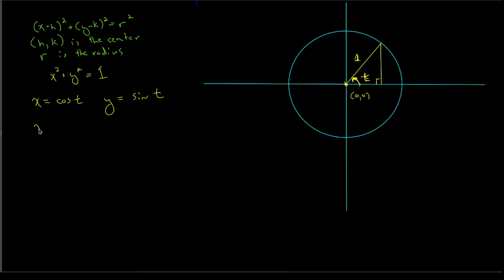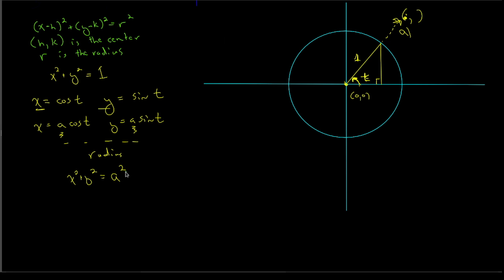A nice little twist could be added, that if we add a cosine t, y a sine t, then we've added a as being the radius. And we're able to increase the radius as some parameter a and find the points as these two parameterized functions. And so centered on the origin, we can parameterize that equation.